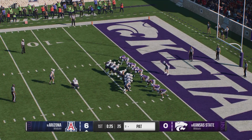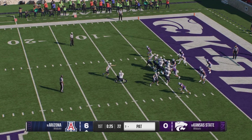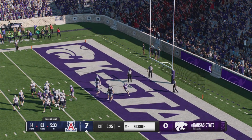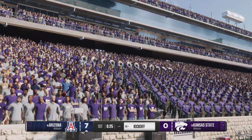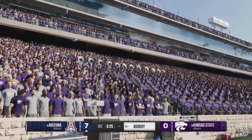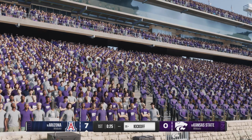Now they'll line up for what they hope is automatic. And with the extra point, they get the first 7 of the game. That is what they mean when they say ball control, a 14-play touchdown drive. And they finish the deal with the short touchdown run from the 2.